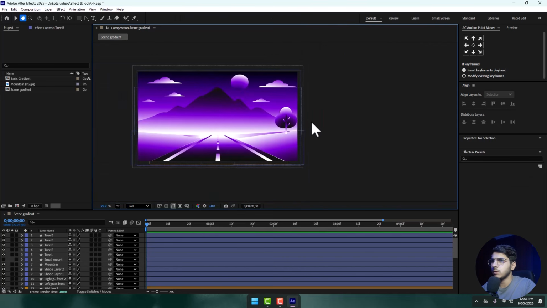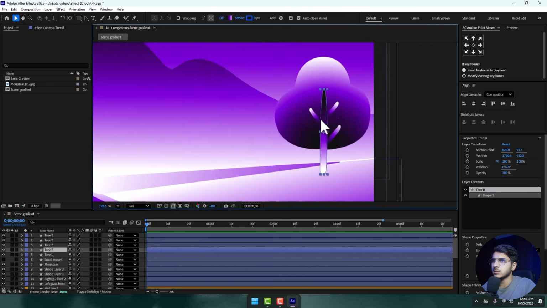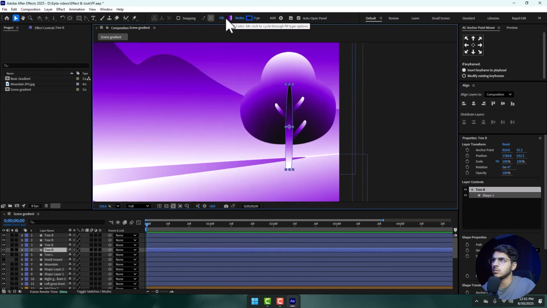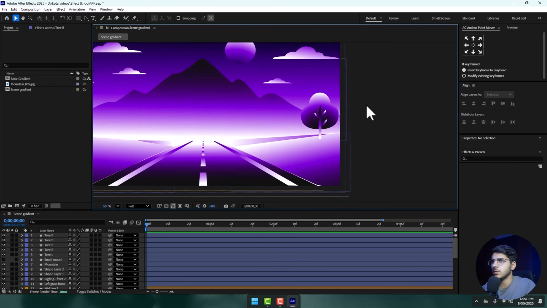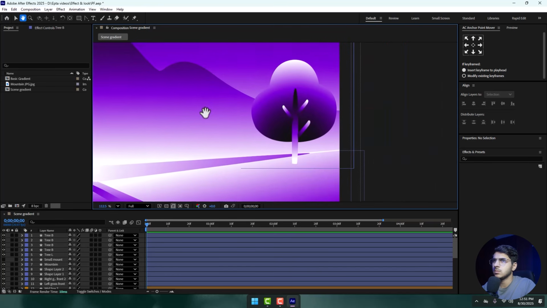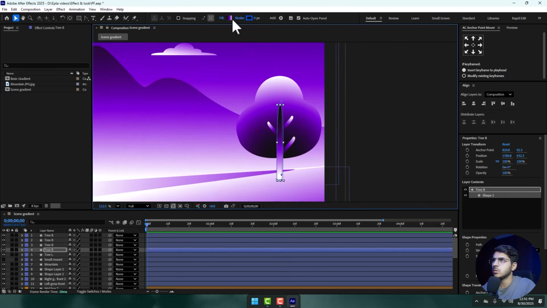So here we have our tree ready. Let's try switching this color. Double tap and just change their positions. It's gonna look weird. This one's fine. Only we should try it out.